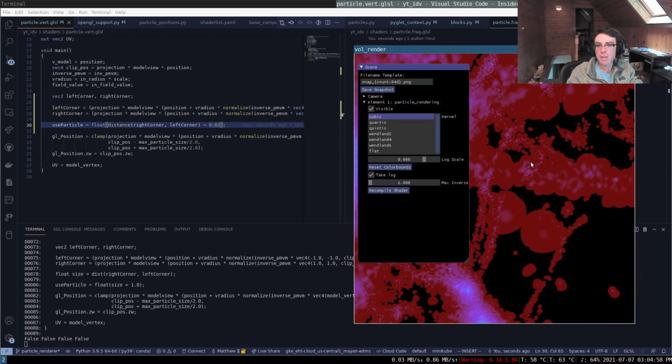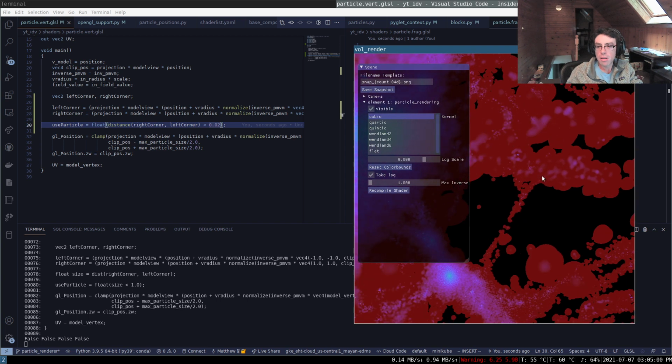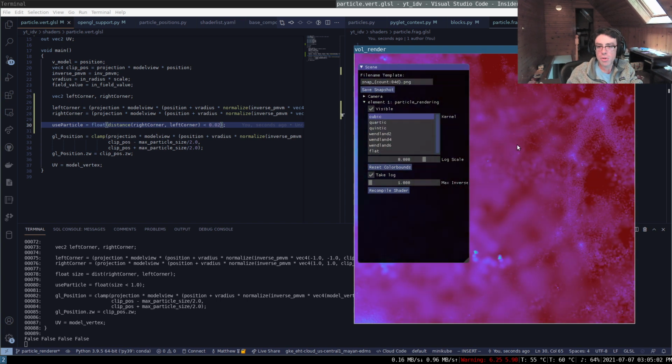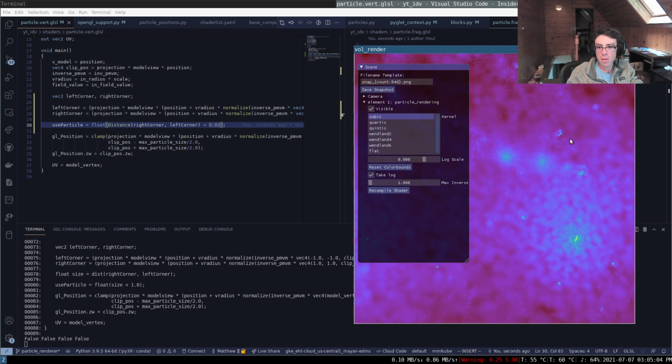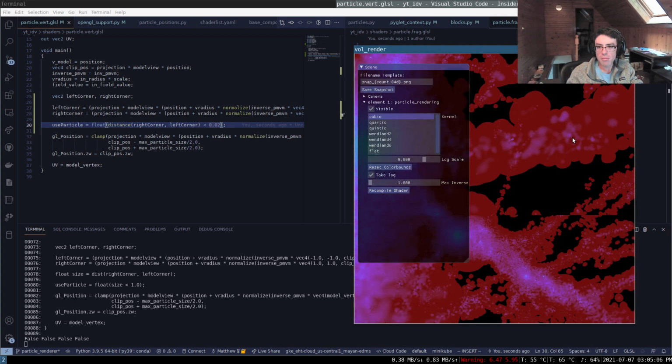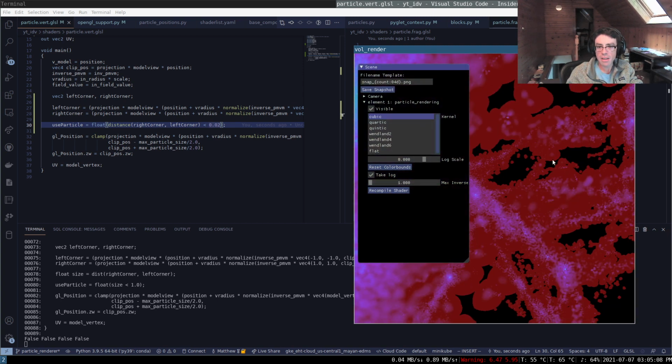Now we're doing a couple extra matrix multiplies here. I'm sure there's a way to compute the linear algebra, the commutative properties and all that stuff in order to make it faster, but let's just take a look at this. So we're not seeing huge performance improvements yet.